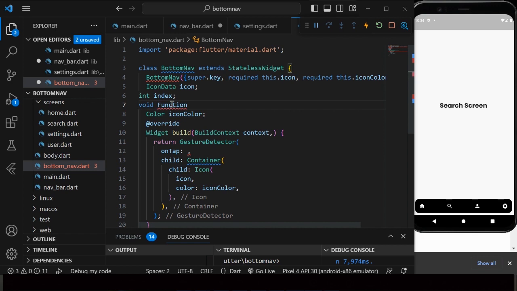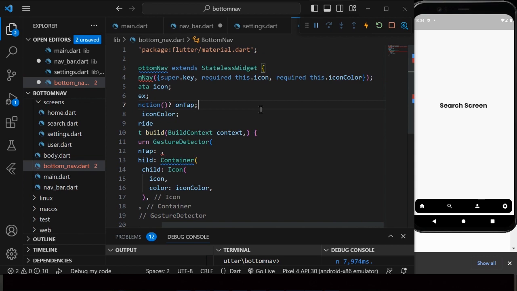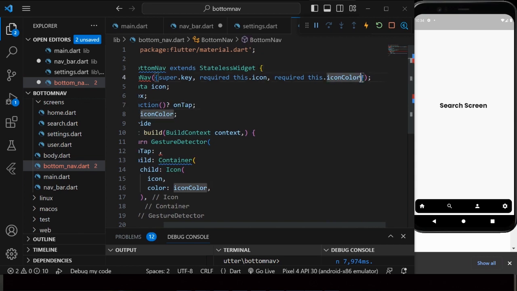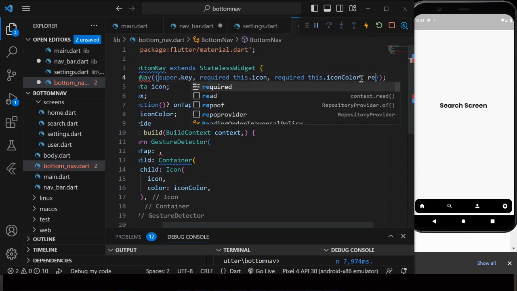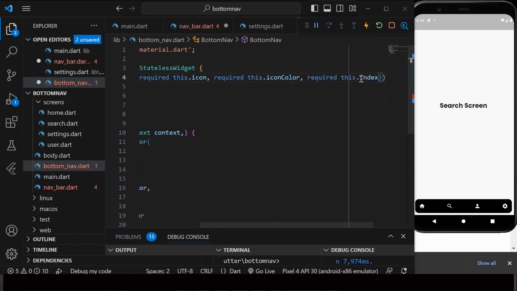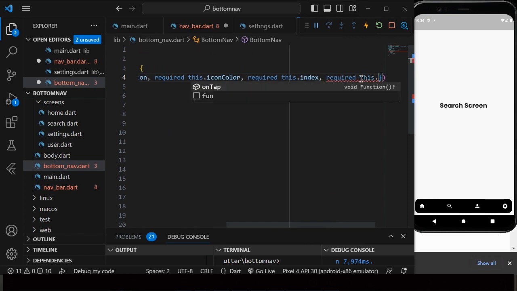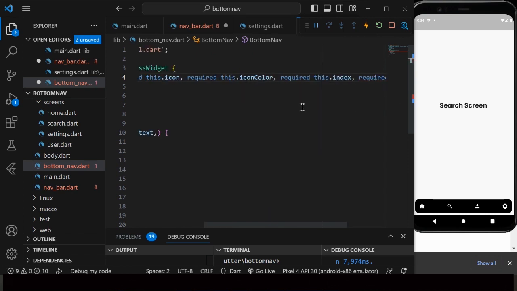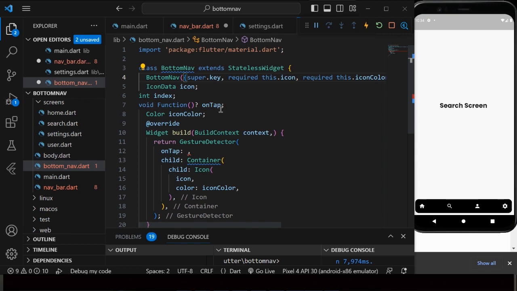Let's call it onTap. Then you have to require it in the constructor. Required this.index, the index first, and required this.onTap, which is the method it is going to accept.